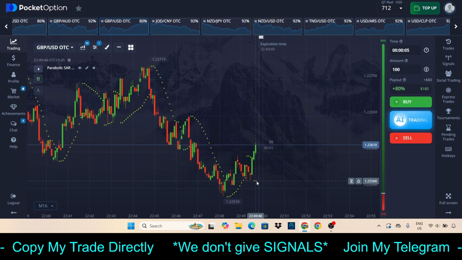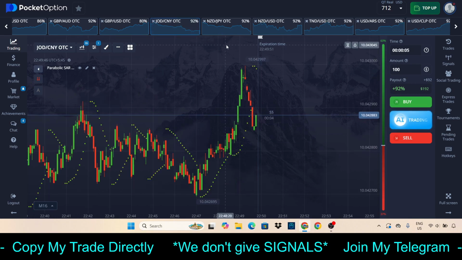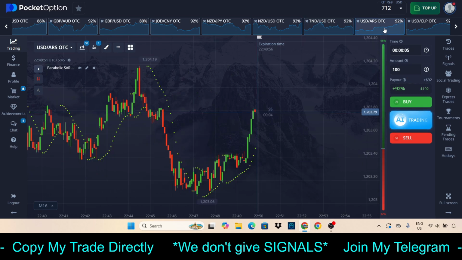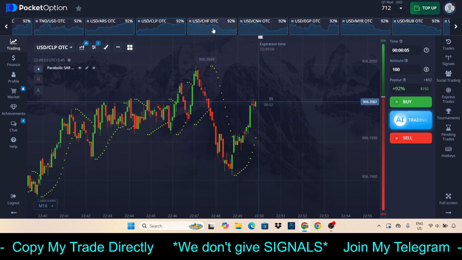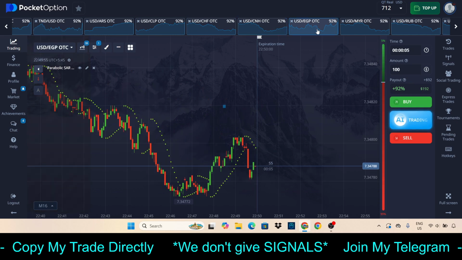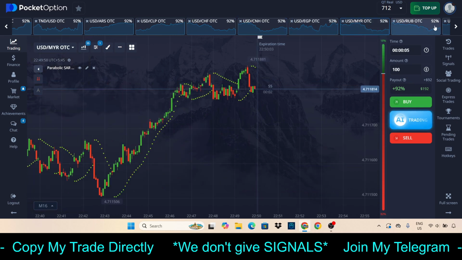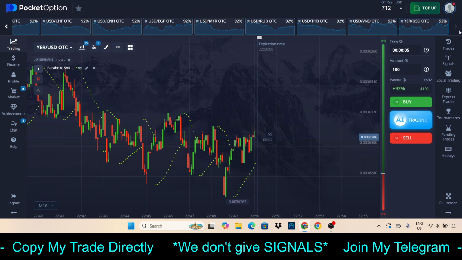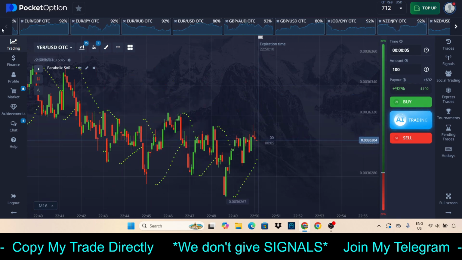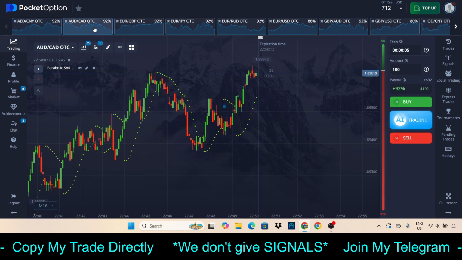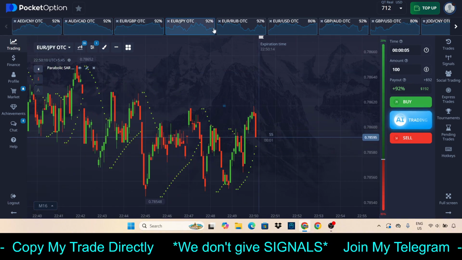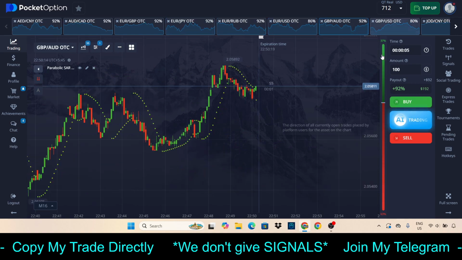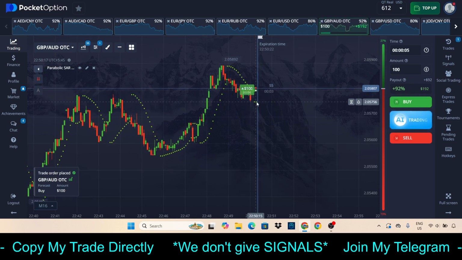So the second dot here, you can see it has formed, but we missed this trade. We could have gone in profit. Now let's try to find out a place where we can make the trade. So you need to keep on switching to find these kinds of places. Sometimes it becomes a little bit hard to find the entry point, okay, but you should do this kind of hard work in order to find it. Here you can see we got an entry point.